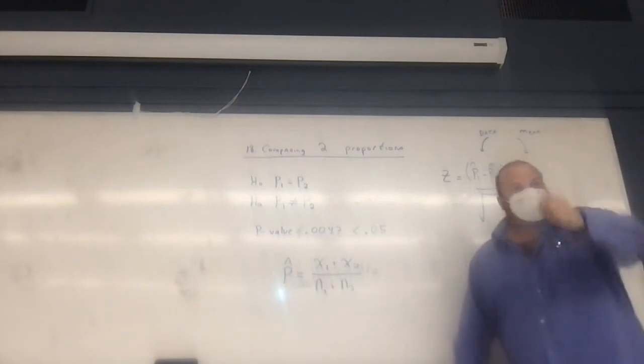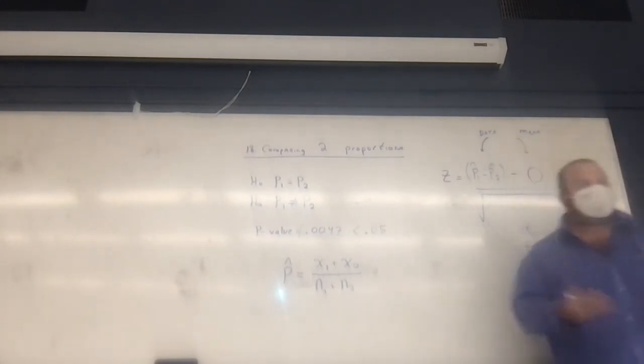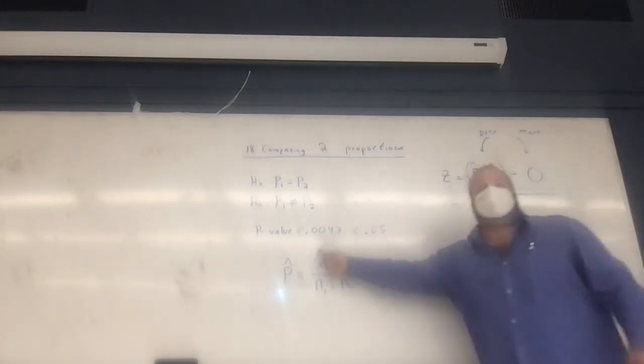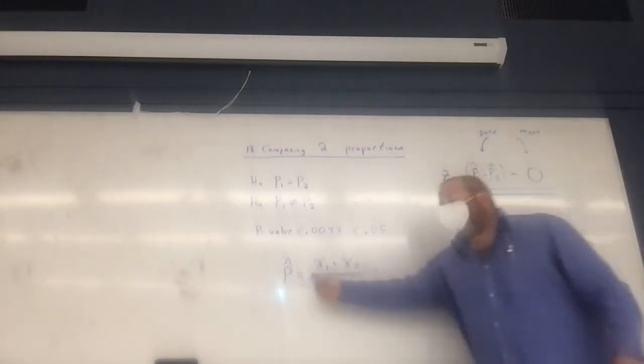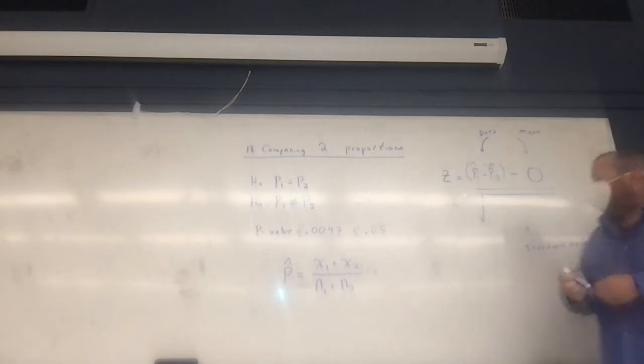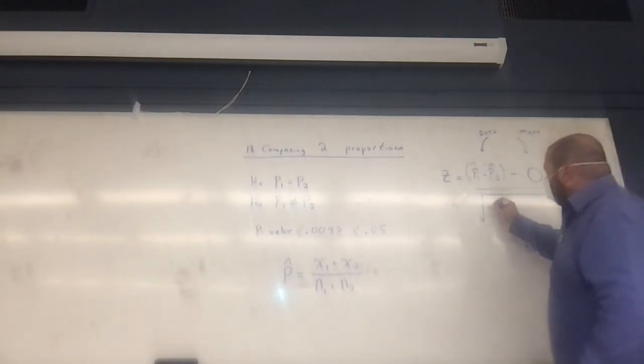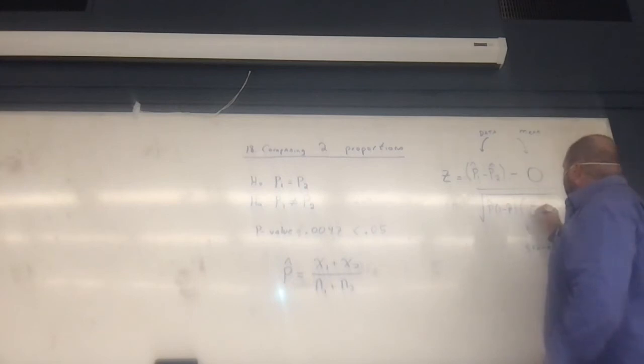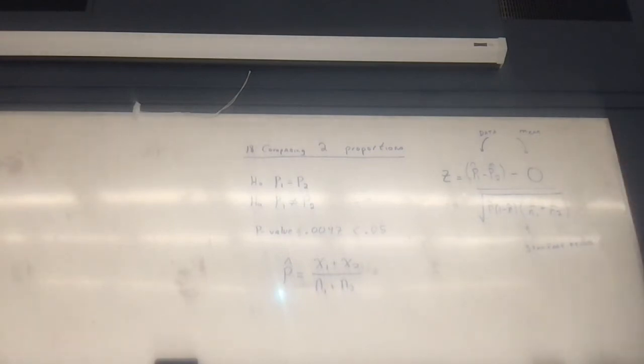See, x over n was wonderful. It's a number of successes over a number of trials. How many successes are there? Well, add up all of the successes. Add up all of the trials. And then we use that. So we have p hat, 1 minus p hat, and then this: 1 over n1 plus 1 over n2.